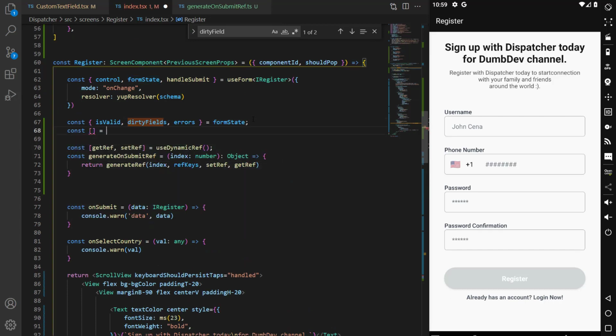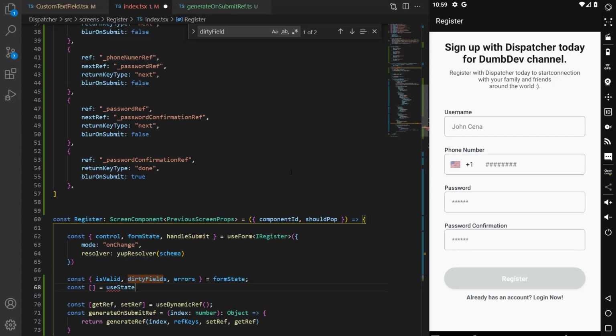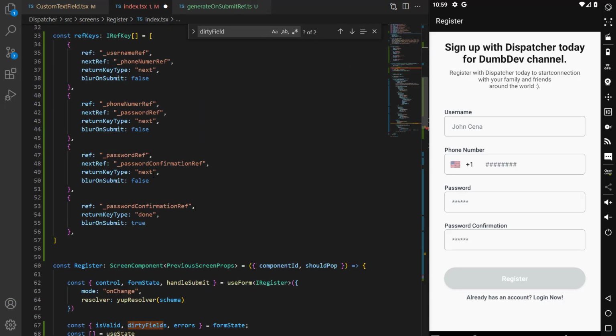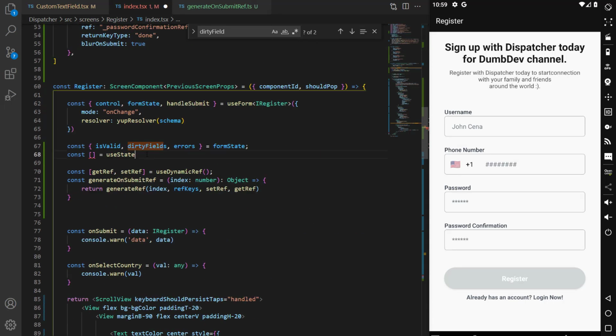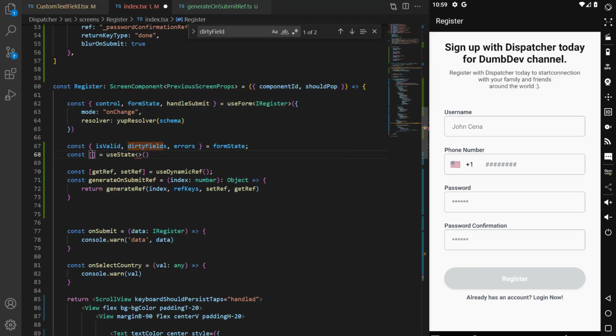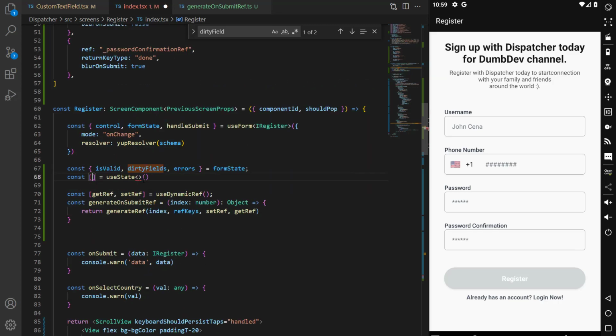Let's say use state here, use state. This one we can call US.